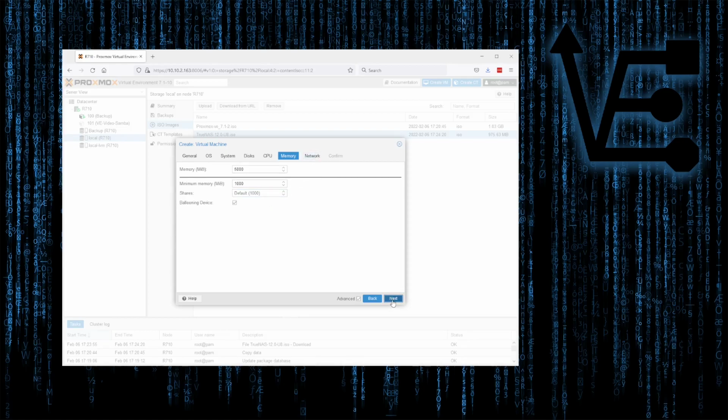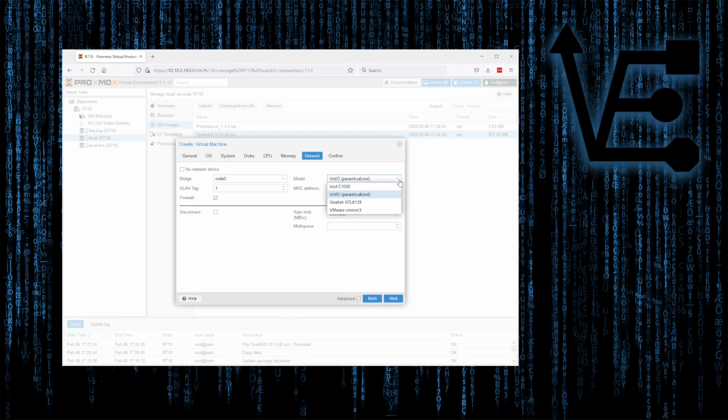So then, network settings, we can select the bridge that we want to use. By default, our Proxmox sets up VMBR0, which is here. You can also set up VLANs if your network supports VLANs. And you could set up a MAC address if you wanted to, and select your different types of Ethernet controllers. We're just going to use the VirtIO driver that's default for this configuration.